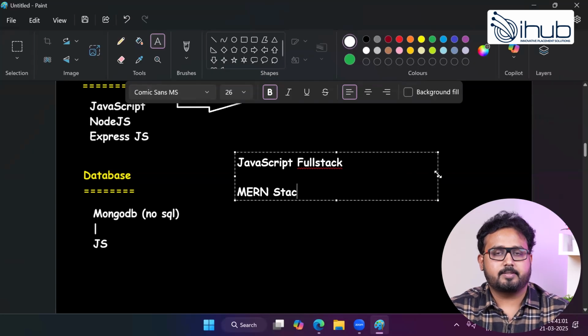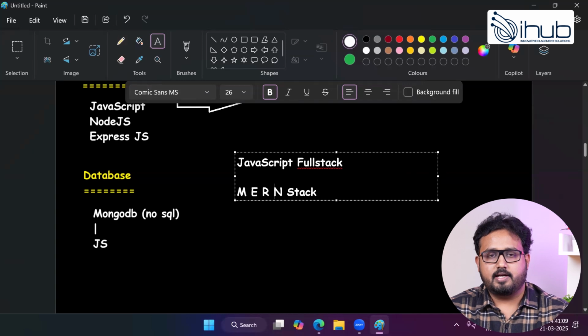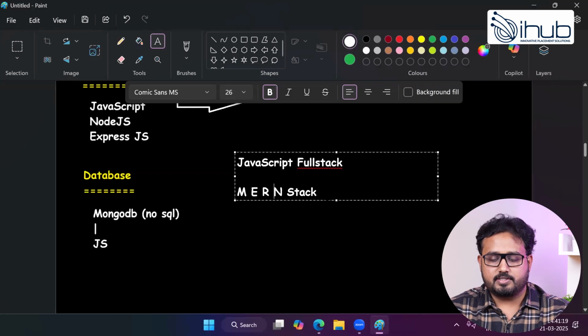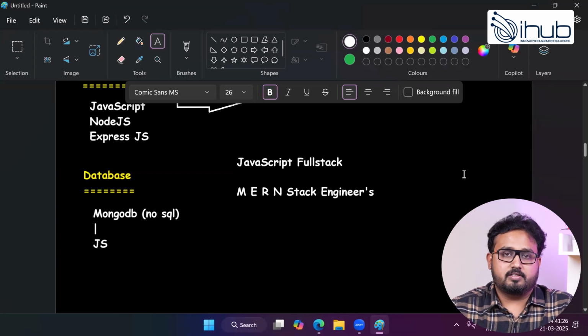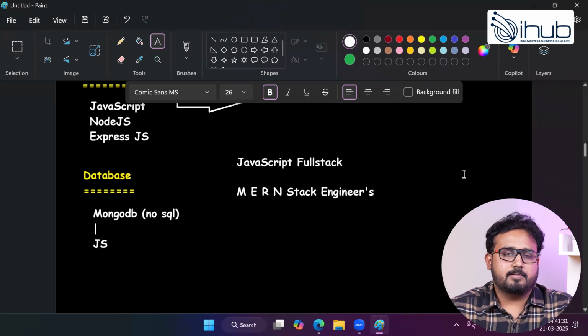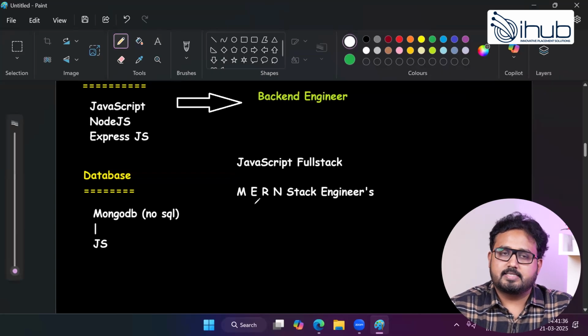Here M stands for MongoDB, E stands for Express, R stands for React, and N stands for Node.js. The people who can develop web applications with MongoDB, Express, React, Node are called MERN stack engineers. So we are using different terms to define our course. Some people know it as UI full stack, some as JavaScript full stack, and one more term, MERN stack.